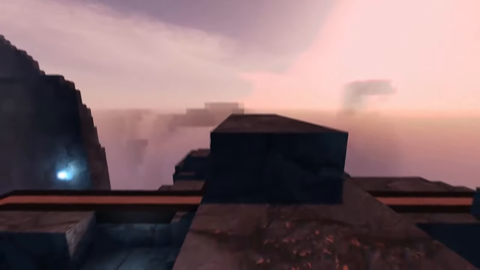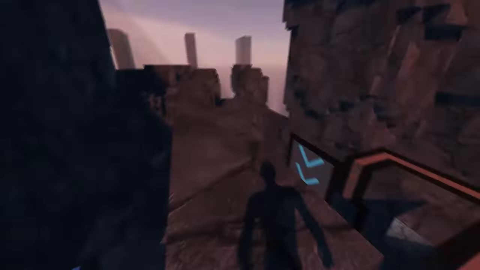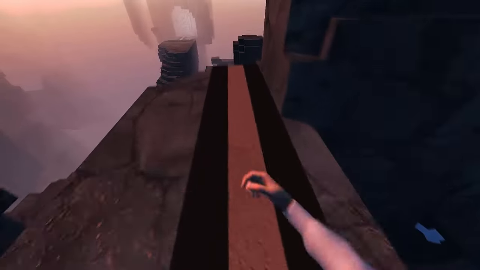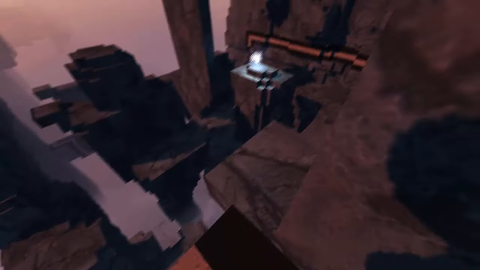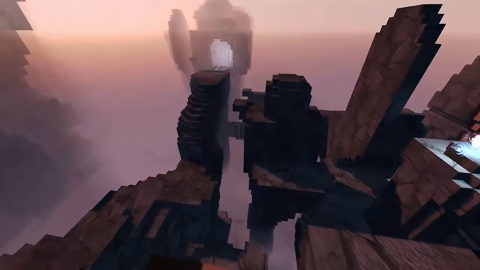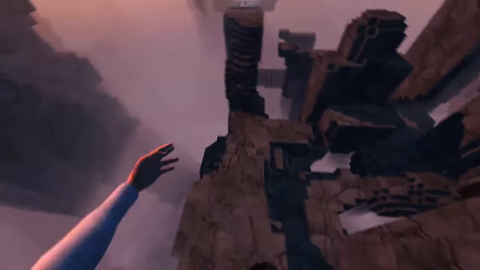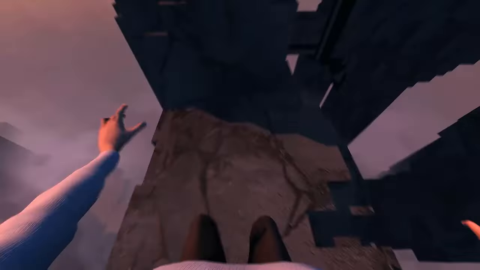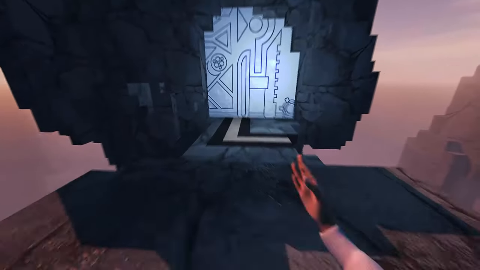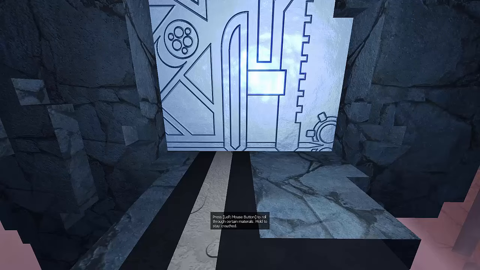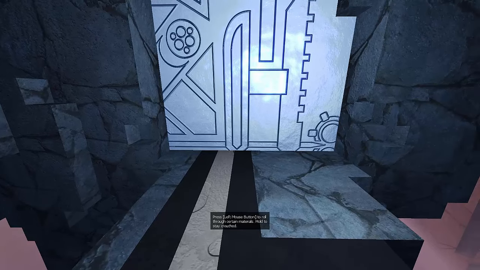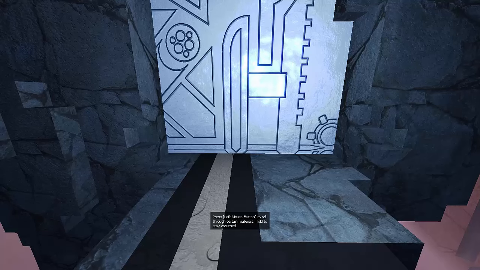Before I leave this area, I'll take a look around over in the area we shouldn't be going. Okay, that goes around there. Okay, so it's going over to that door. Press the left mouse button to roll through certain materials. Hold to stay crouched. Okay, that might help us look. Oh, here we go. Here's a fourth.